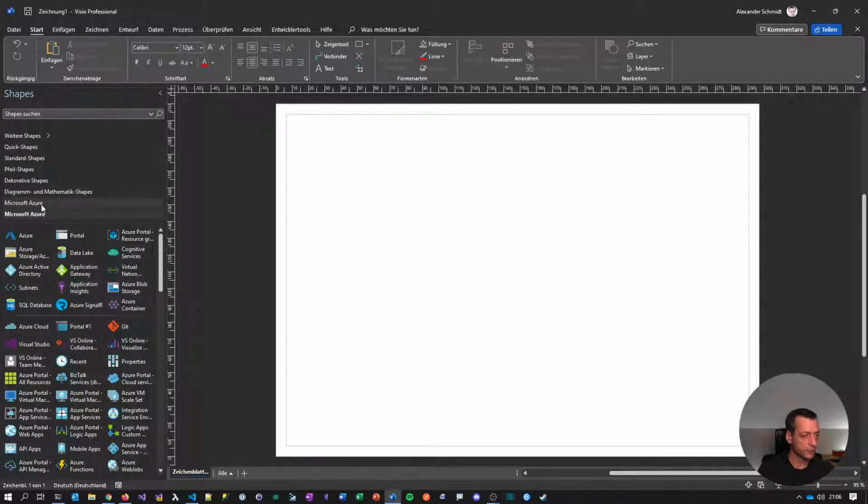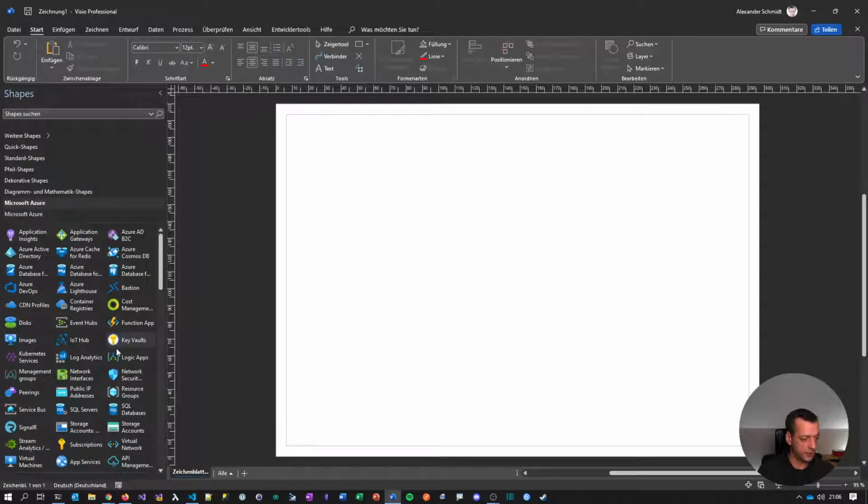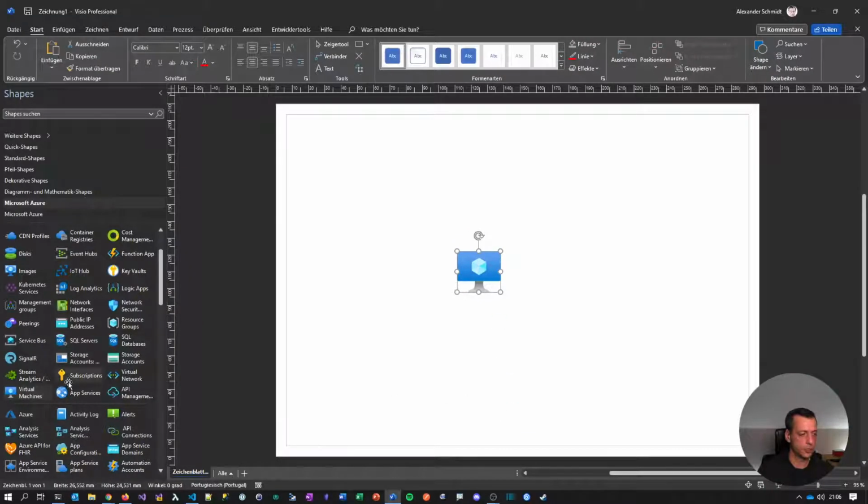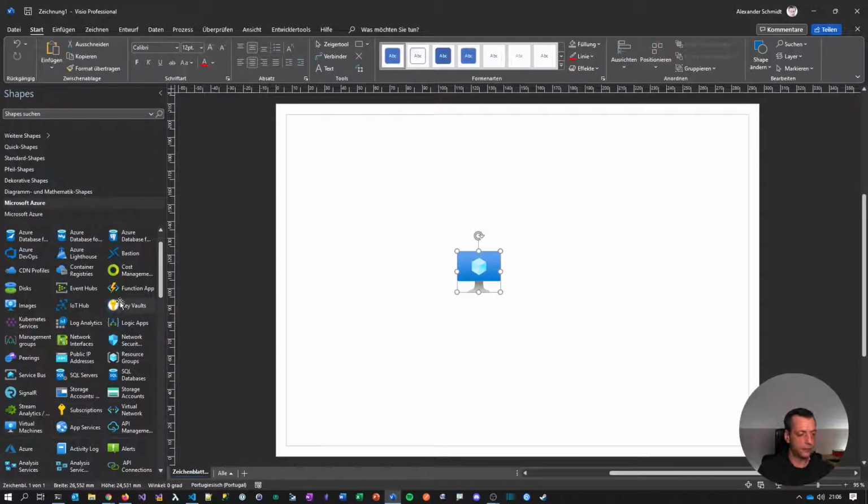That's cool. So in this video, you basically get Visio tips on top of it. So when you create a virtual machine, where is it? Virtual machine, here it is. And it's a Linux virtual machine. My plan basically now is to use an Azure Key Vault. So an Azure Key Vault, let me just write Key Vault here so that you know what it is. And this is a VM.